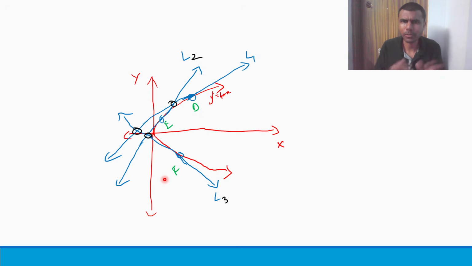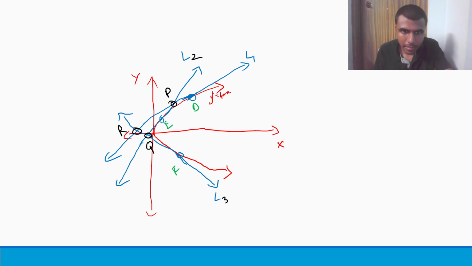I know this might be a bit boring. You might skip directly to the working, but in case you want to understand what is happening, you see the tangents are forming a triangle. Lines L1 and L2 are intersecting at this first black point, which is point P. The tangents at E and F, L2 and L3, meet at point Q, and the last point is R. So we have to find the area of this triangle PQR.